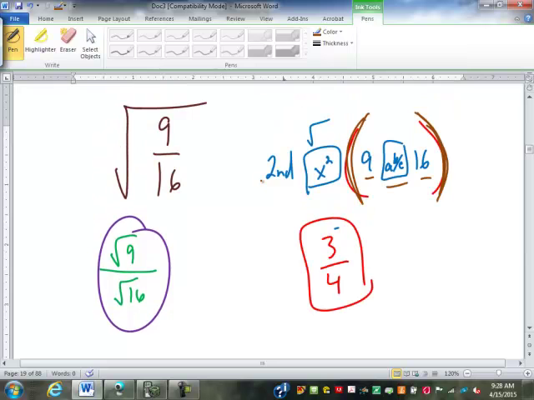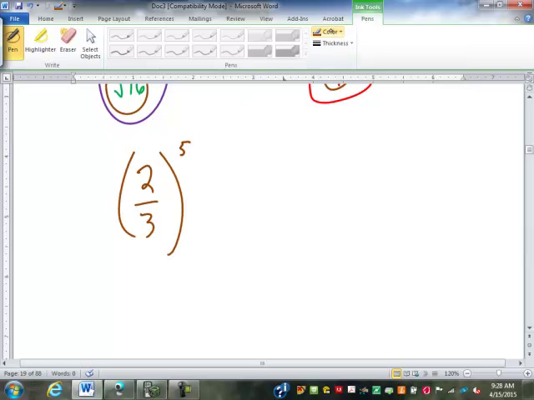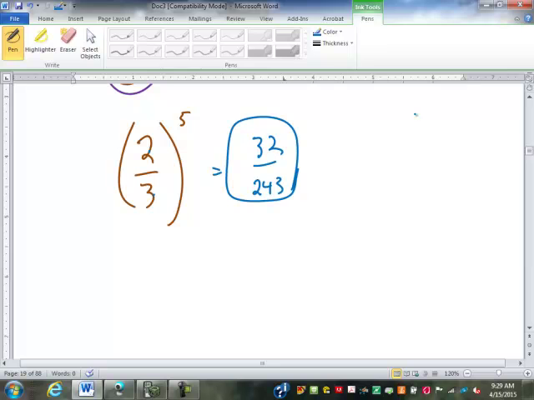Technically, what's happening here is simply this. When you do the square root of 9/16, you can take the square root of 9, which is 3, and the square root of 16, which is 4. Just like when we did powers. If I had 2/3 to the power of 5, I could take 2 to the power of 5, which was 32, and 3 to the power of 5, which is, oops, not 81, but 243. And that was my answer. I could take each piece of the fraction to that power separately. The same thing happens with the root. The root follows all the same rules as the powers do.